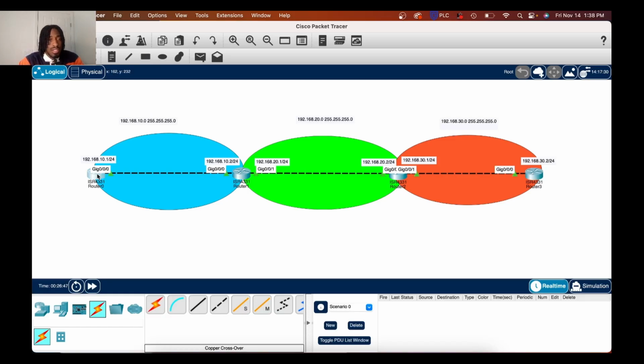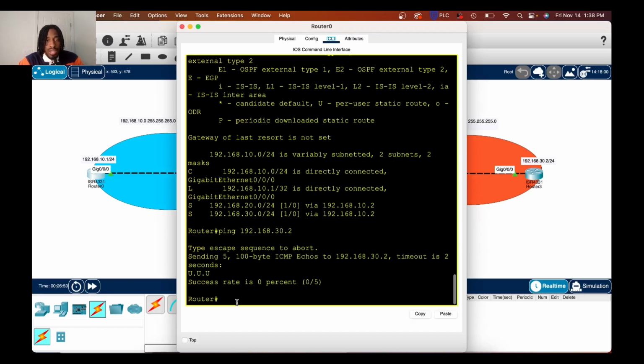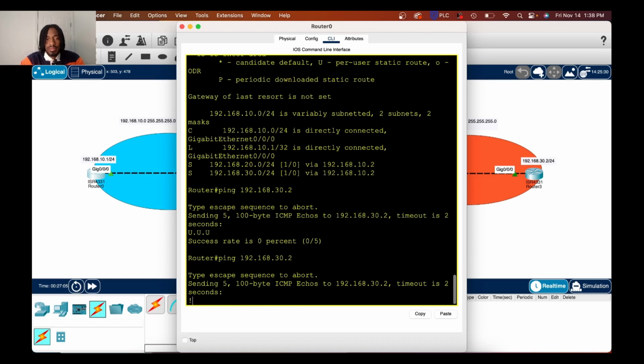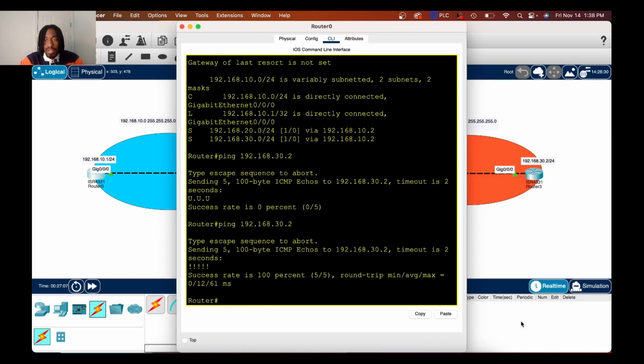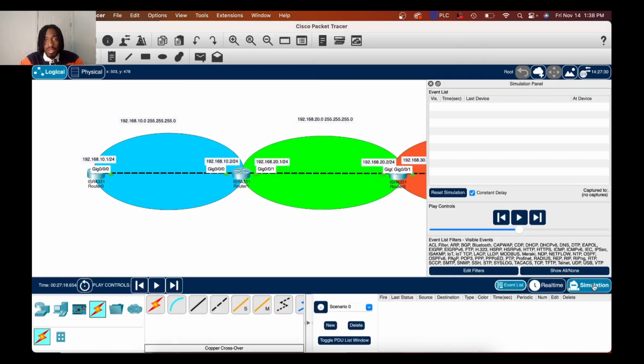Let's say, like I said, let's go ahead and ping the other end and show it in simulation mode. .30.2. Able to ping the other way perfectly. Let's go ahead and open up simulation mode.